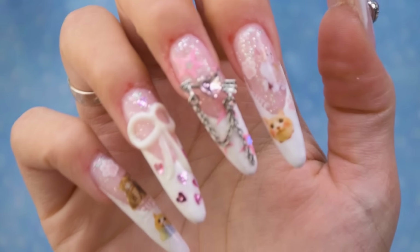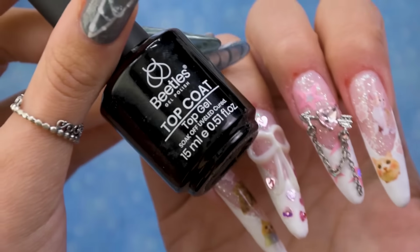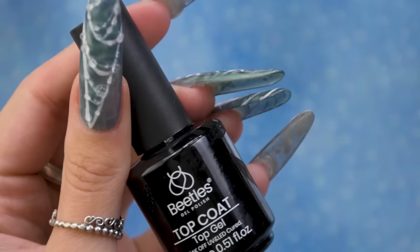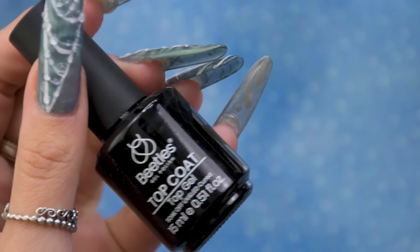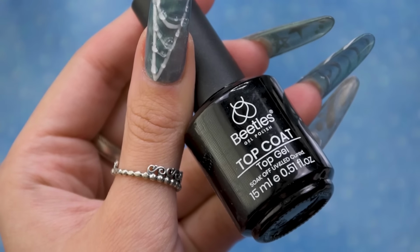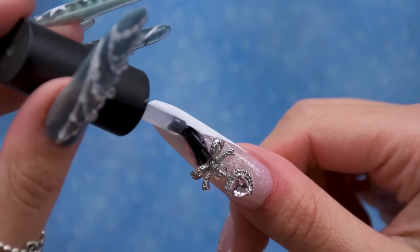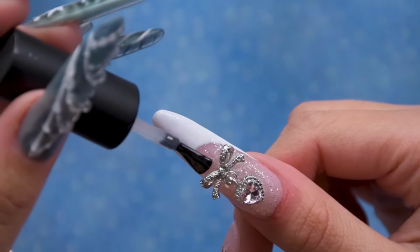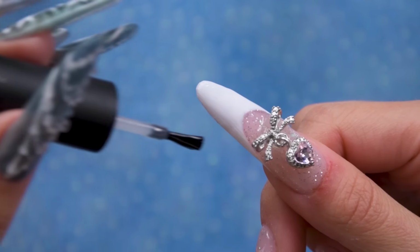I'm done. We're putting a top coat on. So I'm going to use the Beetles top coat. Usually I use a crazy top coat or zombie top coat from Sweetie Nail Supply, but the Beetles top coat is also really nice and it is very, very affordable. So sticking to the affordable theme, I'm going to use this Beetles top coat and I'm just going to put a nice generous top coat over everything.